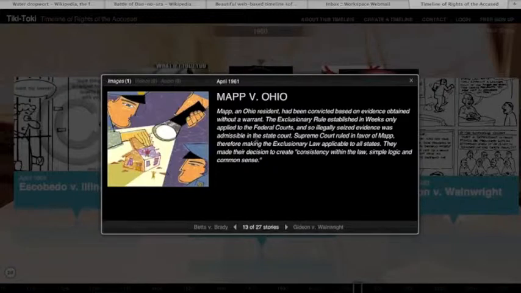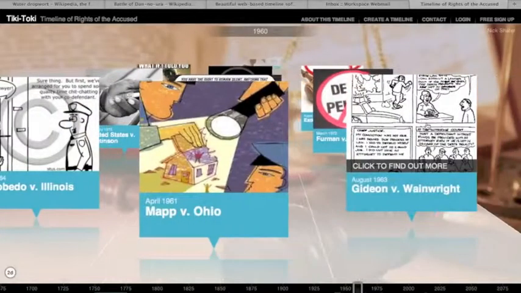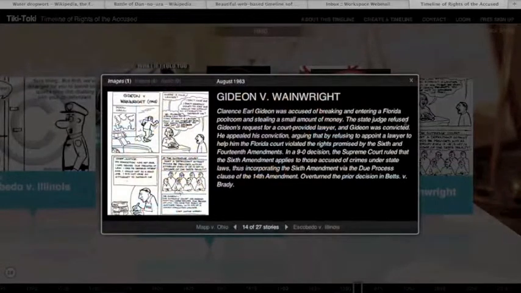And so the illegally seized evidence was still admissible in her trial in a state court. However, when she appealed, the Supreme Court ruled in favor of Mapp via the 14th Amendment, which provides equal coverage under the law, that states cannot limit. The exclusionary rule became applicable to all states, which is important.